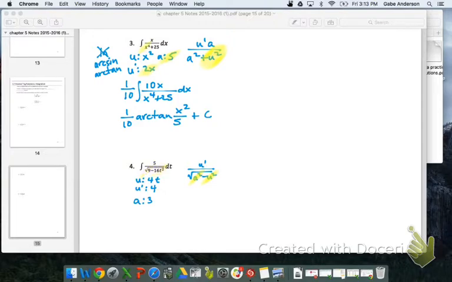Like we did before, I'm looking at that numerator of a 5, and I feel like we probably ought to bring that out. So that's what I'm going to do first. I'm going to make it 5 times the integral of 1 over the square root of 9 minus 16t squared. So I know my top needs to be u prime, and I know that u prime is 4. Obviously I can see that it's a 1. To make it a 4, I multiply by 4, and then of course divide by 4 on the outside. So now I've got the perfect arcsine pattern, so it's going to be 5/4 arcsine of my u, which was 4t, over my a, which was 3, then plus c. I'll zoom back out here a little bit so you can see the whole thing, but that would be my final answer right there.